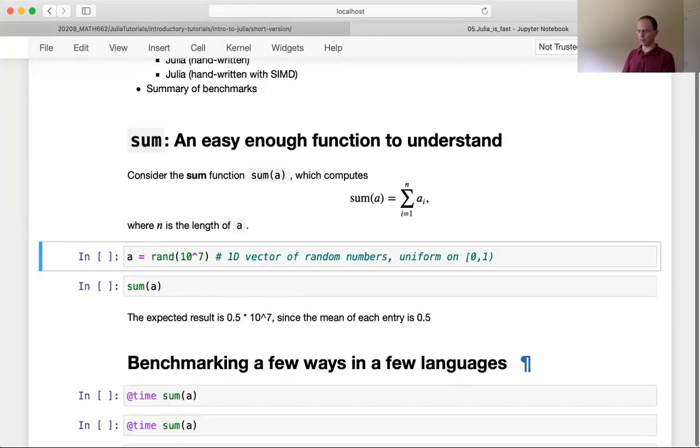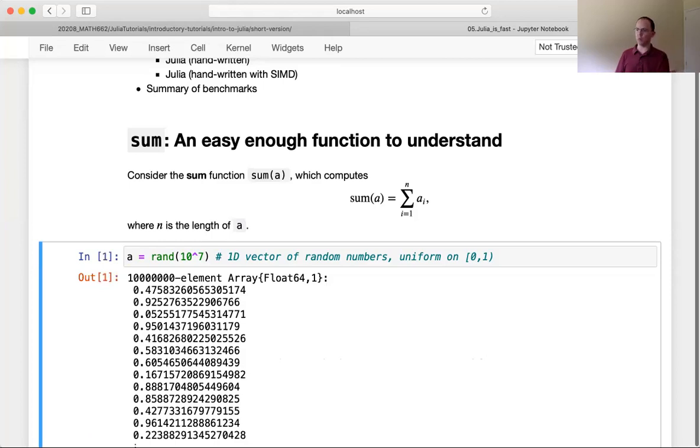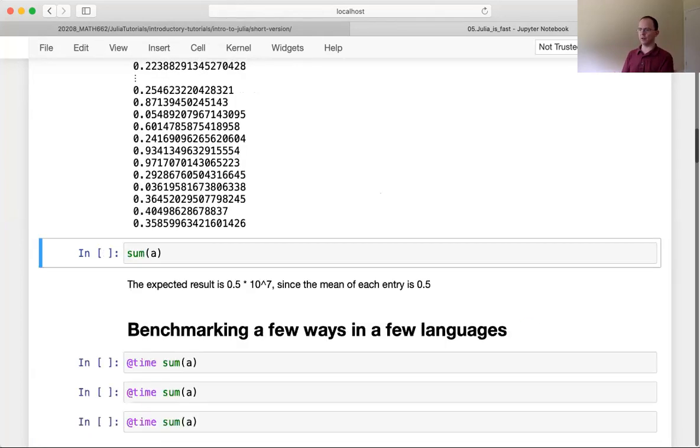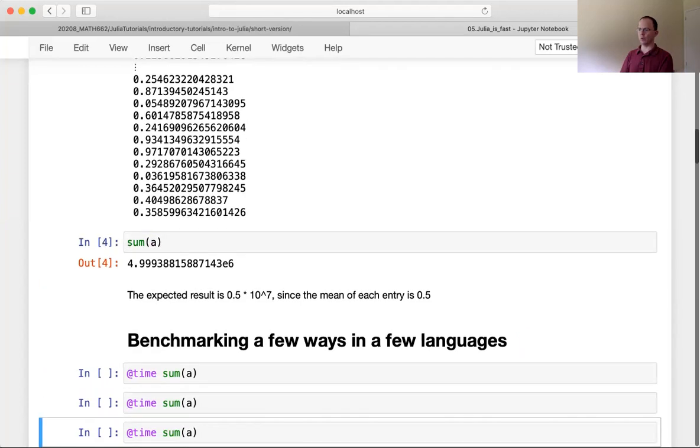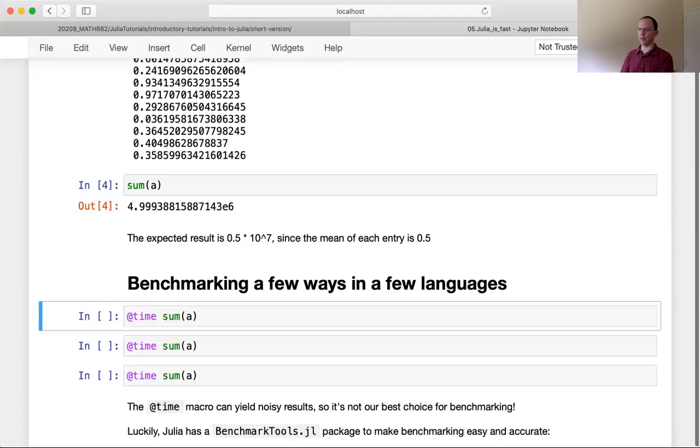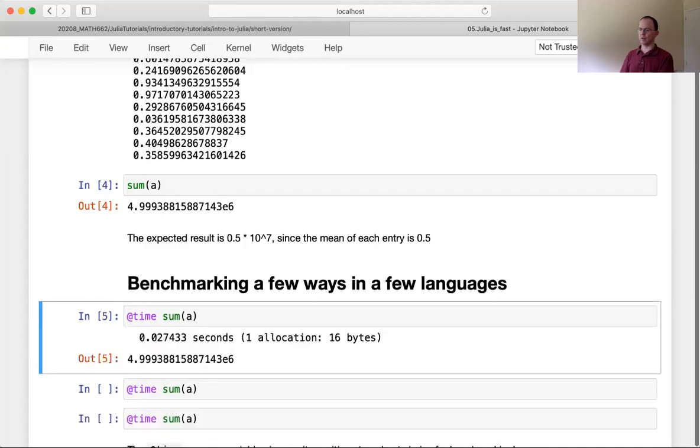Okay, so let's get an array of 10 million floating point numbers, Float64, and we'll add them up. So do it again. So you can see that's really quick. Let's just put a @time. Well, I guess we're doing it down there, so maybe I won't. That's just to see that it's working. So now we'll benchmark it. So let's do @time. Okay, I'm just going to run that again. So it's about 0.02 seconds.